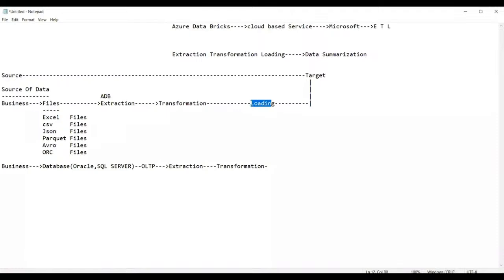So now loading will be done, and once the loading is done, it will be loaded into the destination. This will be your destination. Getting my point?